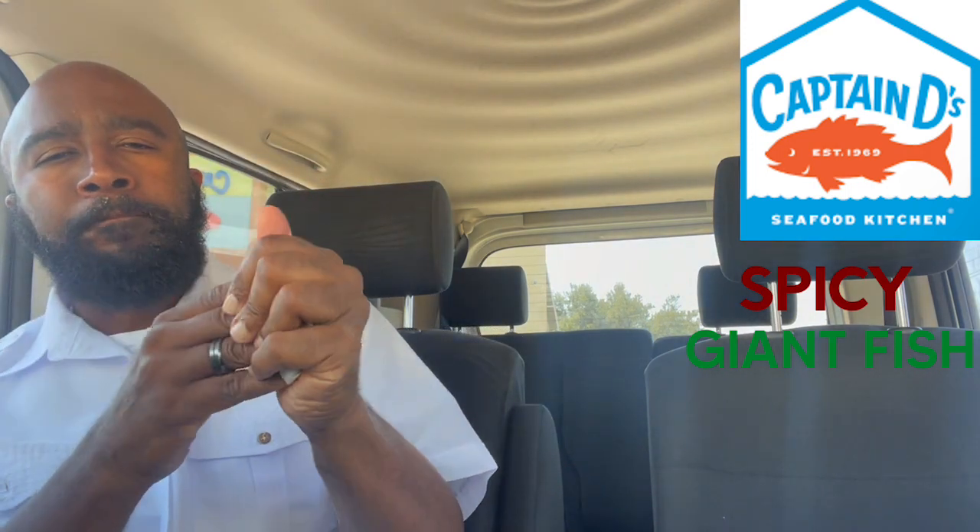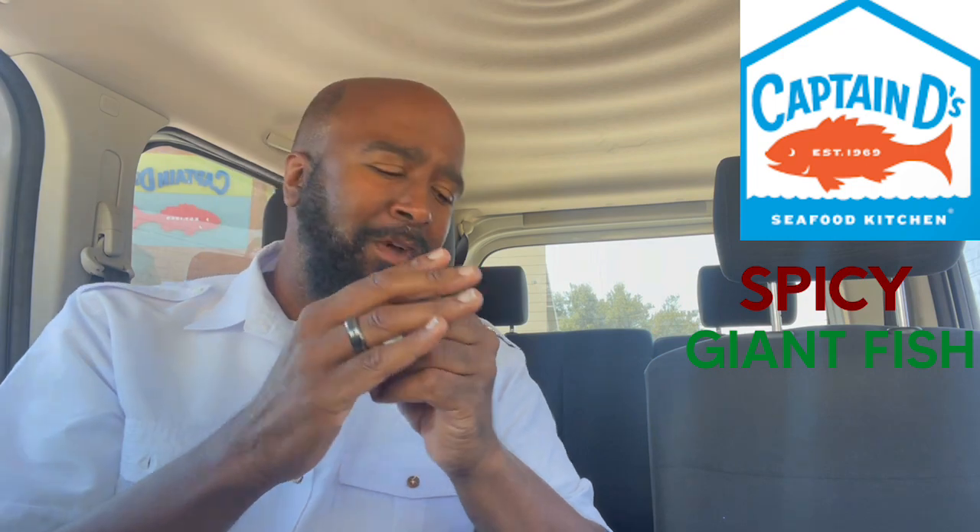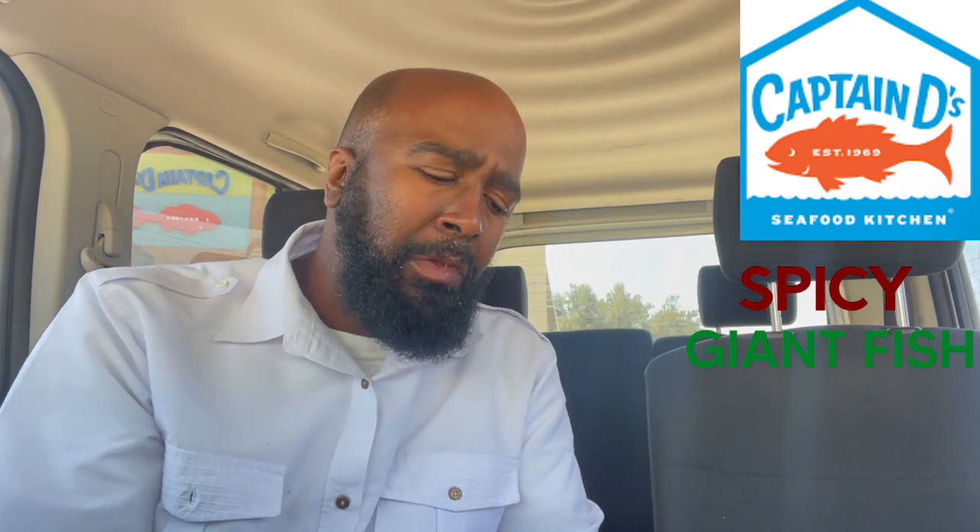Now, back to this old giant spicy fish sandwich. Wow. It is kind of big though. It's killing that old sour filet of fish. Let me go ahead and have another bite. Alright, Captain D's — that's one fish sandwich down. I got two more to try. I want to give that bad boy a nine out of ten, man. It would be a perfect ten if the bun was toasted, but hey, it's all good. Nine out of ten — you can't beat that.